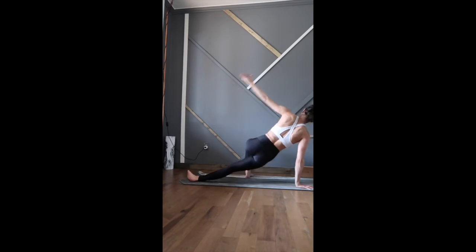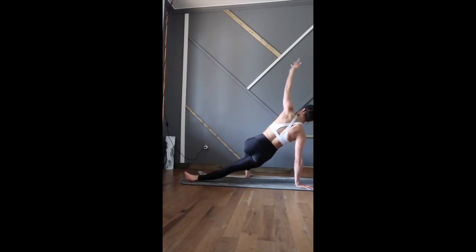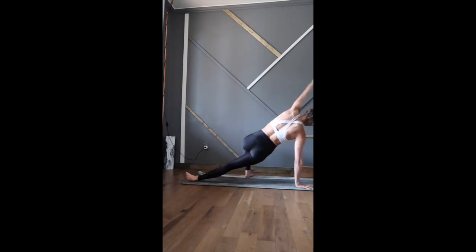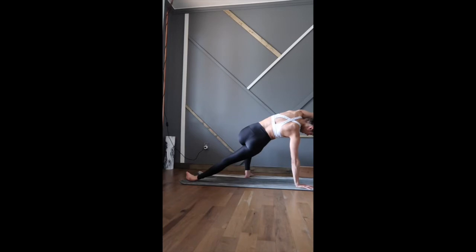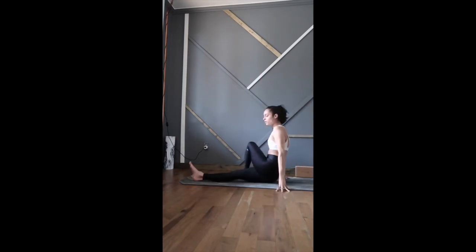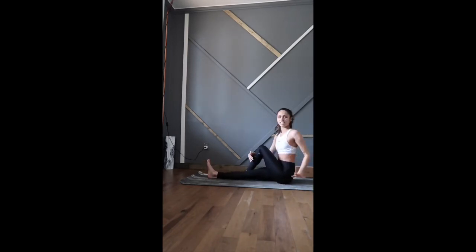Two more times. Inhale, lift the hips. Exhale, reach back. Inhale. Exhale. Come all the way down onto both sits bones. Left foot is crossed over the right. Left hand to the mat. Reach the right arm up.